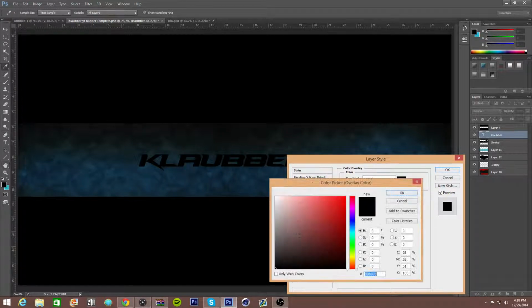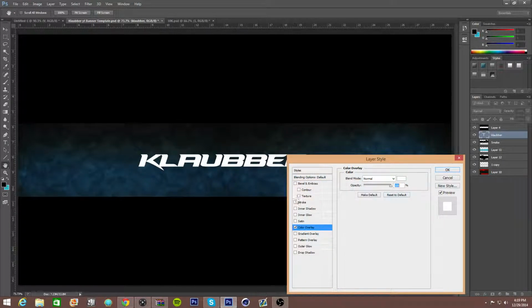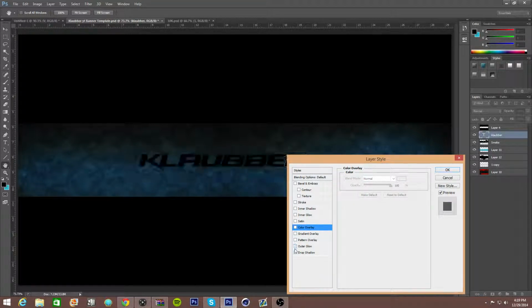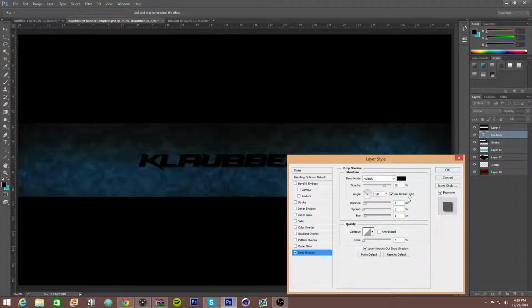Actually, let's make this color overlay. Let's get white just so you guys can see what everything does. Because you guys weren't able to see what a stain, stroke, or inner shadow did. That's what a gradient overlay, that's what a pattern overlay is. There's an outer glow, and then there's a drop shadow. So the first thing you're always going to want to do is add drop shadow, and I like 1720. That's my favorite drop shadow for almost every text.